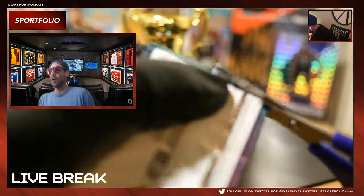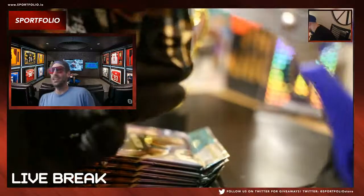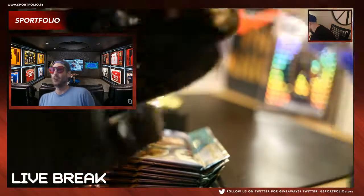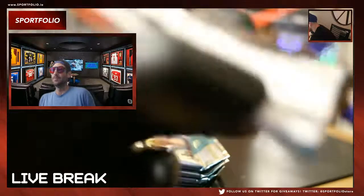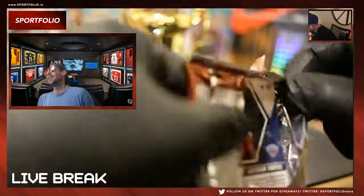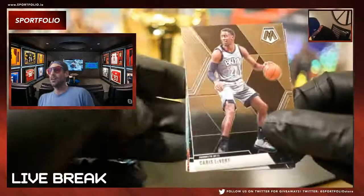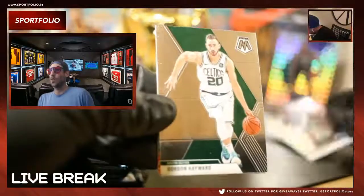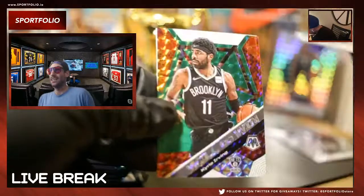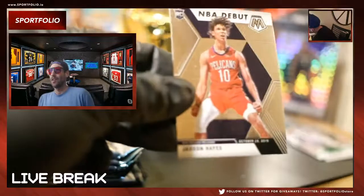All right, here we go. Box four, pack one. Four minus one is three. Minus two is one. One is Zion Williamson. It's Mac, don't worry about it. Oh, I thought it was Zion for a second when I saw the Pelican logo. All right, here we go. We got Caris LeVert, Gordon Hayward, and Kyrie Irving will to win. Follow that up with Jackson Hayes.